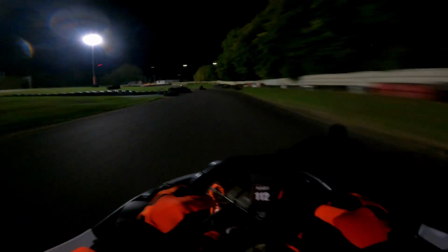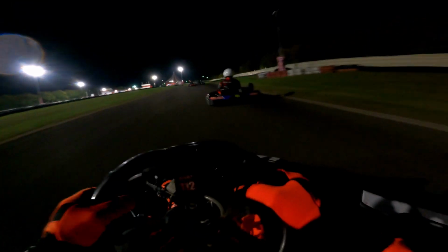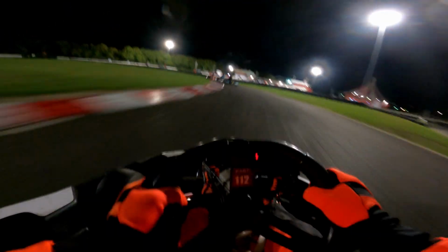So at this point I'm just pushing on, and as we can see in front, there's the DMAX, James Bettison there. We are catching up towards the end of this race. We are going to try a final push to try and get the overtake done. Another N35 kart there on the straight, easy to overtake. There's a couple more here though, going into turn 10, and they're going to make it really awkward for us.